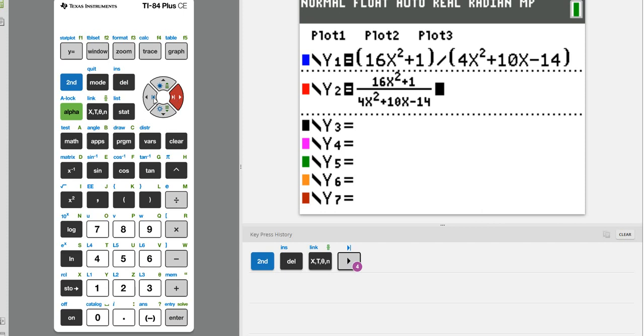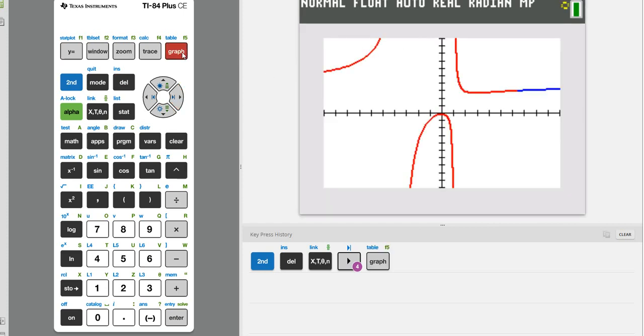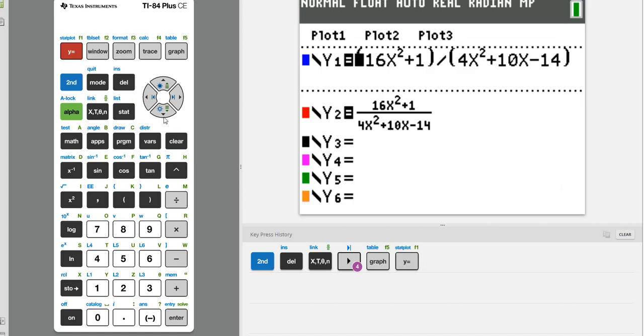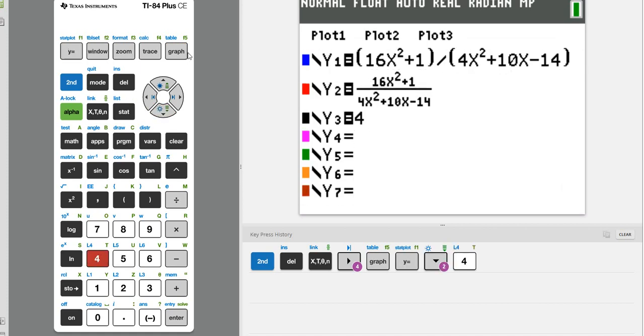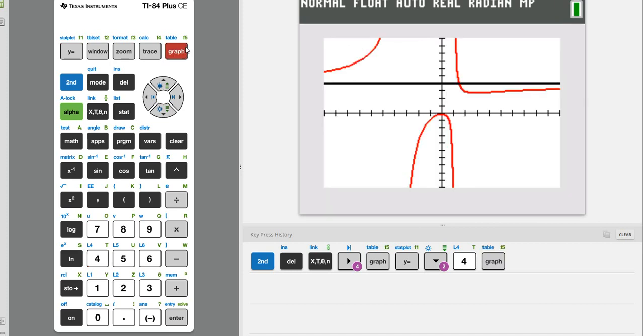So kind of cool. Now if I hit graph, you'll see it draw the blue graph first, and then right on top of it, it'll draw the red graph over it. So you gotta watch kind of quickly. Bam, bam. There it is. Both graphs are the same. It's not gonna graph these vertical and horizontal asymptotes for you. I mean, you could make it graph the horizontal asymptote. If I ask it to graph y equals 4, for instance, then it puts it in there for me. I can see that the graph is getting close to 4, but it doesn't quite touch 4 once you get way far away from the y-axis in the x direction.